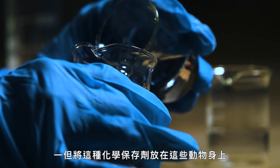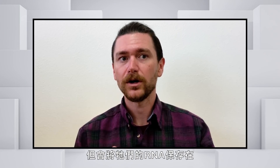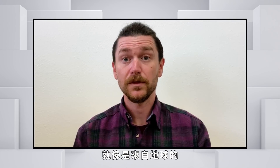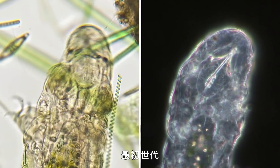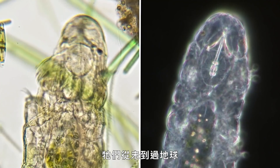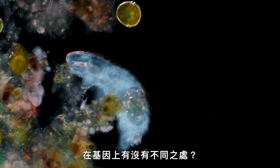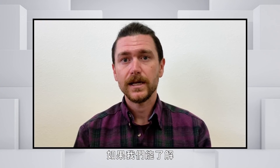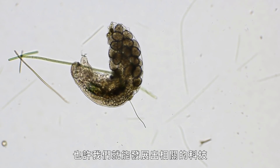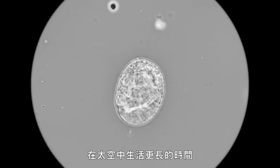Once we put this chemical preservative on the animals, they're no longer alive — it will kill them — but it will preserve their RNA as it was at that exact moment indefinitely. The seven-day samples are sort of the founding generation that came from Earth. The 61-day samples are tardigrades that were born in space and have never been on Earth before. Are there differences in genes from terrestrial tardigrades here on Earth versus in space? If we can understand how tardigrades survive in these conditions over multiple generations, maybe we can develop technology that would allow humans to have a more safe, prolonged presence in space.